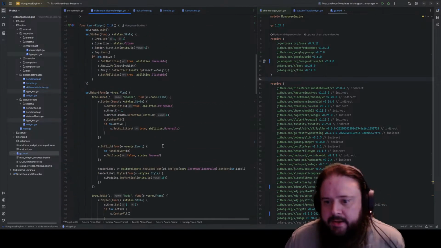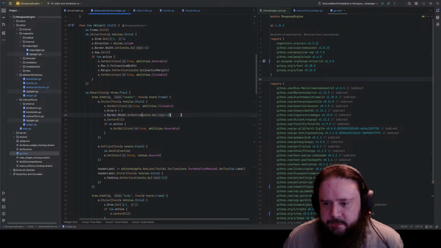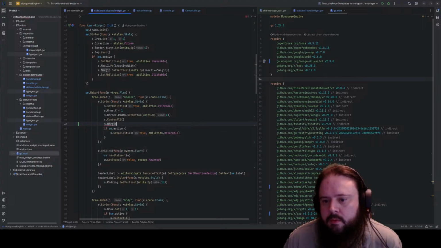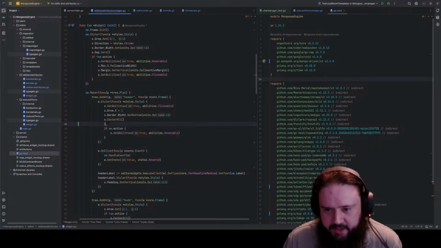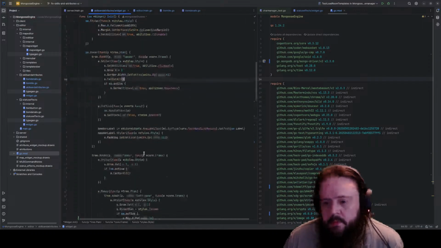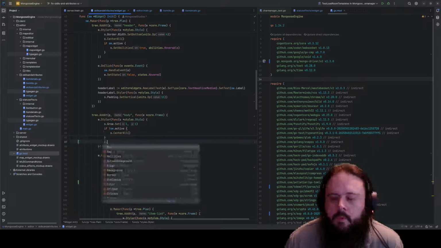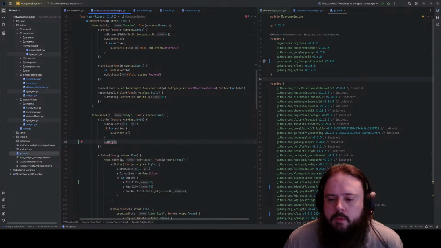I think we tried this, but center all, but also we don't really want margin on the header though. We actually want margin when it's active.